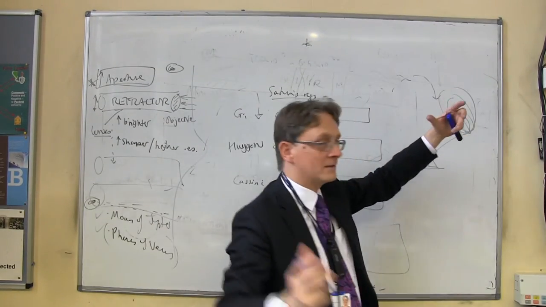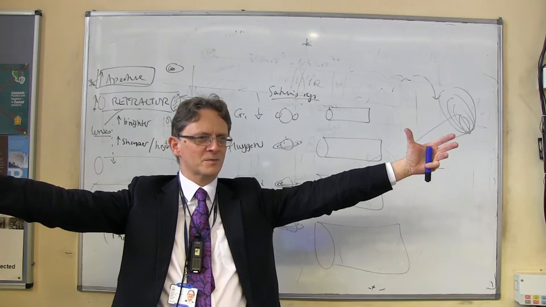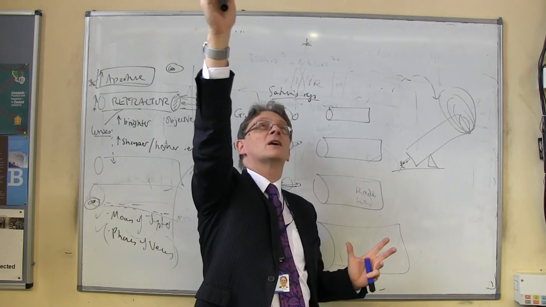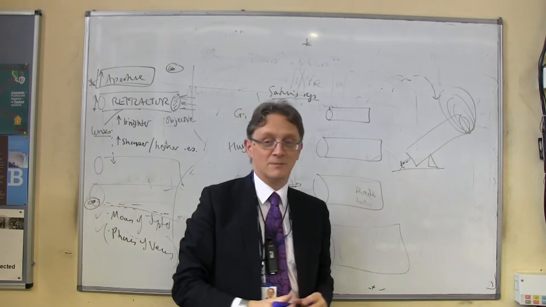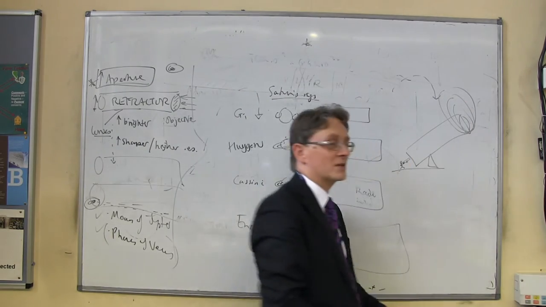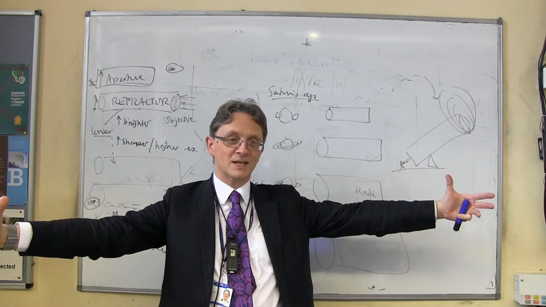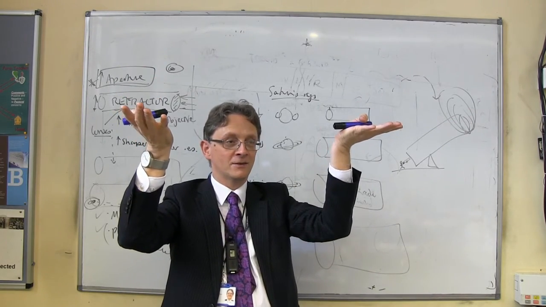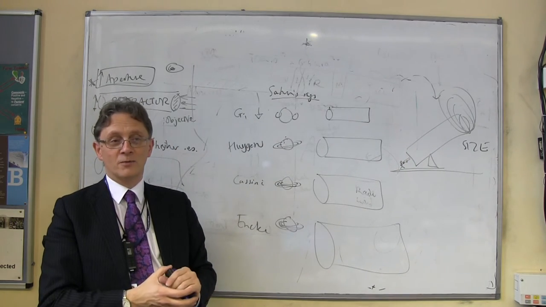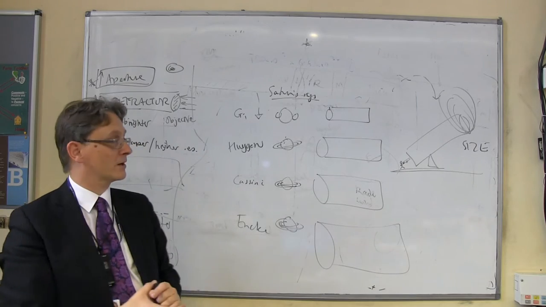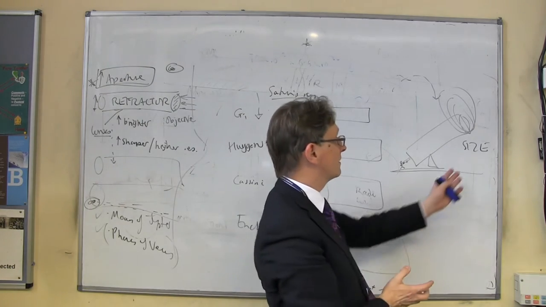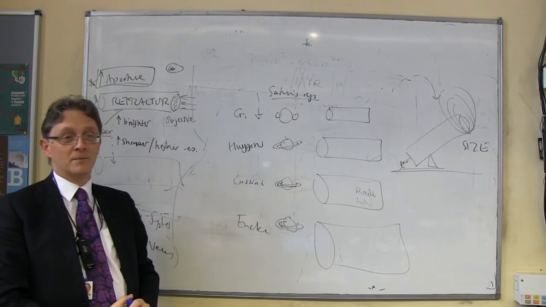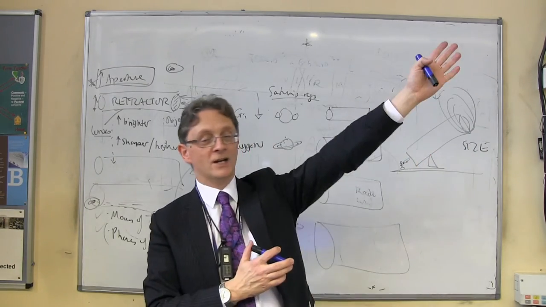Making enormous pieces of glass about the size of this room. And then, putting them at the top - it's an engineer's nightmare. The gigantic, heavy - glass is technically liquid. So it's got some stability issues. This huge, great piece of glass has got to go at the top of the tube. The tube has to then be able to move and track the earth and stuff like that. You couldn't make something more top-heavy. And in fact, just manufacturing, because glass is technically liquid, if you make an enormous glass lens exactly to shape, when you pick it up, because you can't support it in the middle, when you pick it up, it sags slightly.